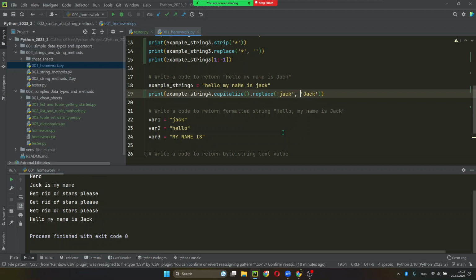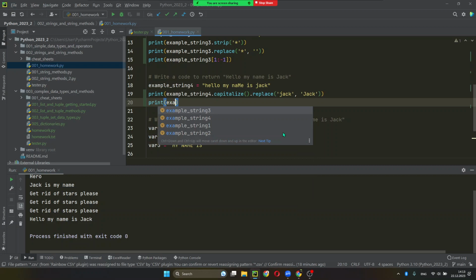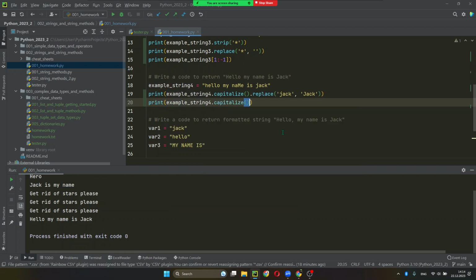You could also do something like that. So you could take, for example, print example string 4 dot capitalize and take from the first character until the -1, -2, -3, -4. So we can do that. Plus the same string, example string 4, taking from -4 till the end and use capitalize on that. So it's a bit different way of solving this task. It needs you to count.